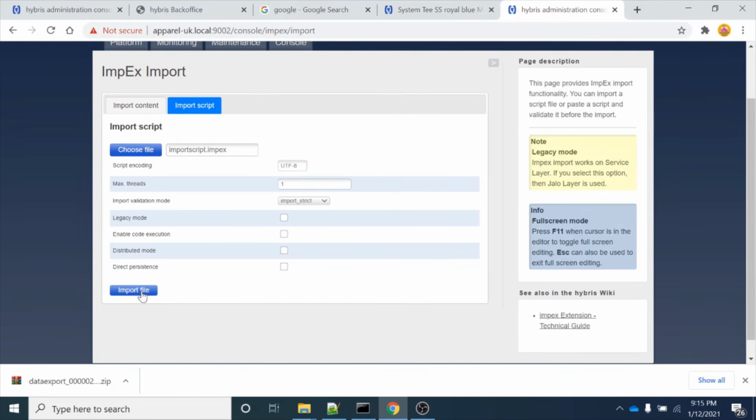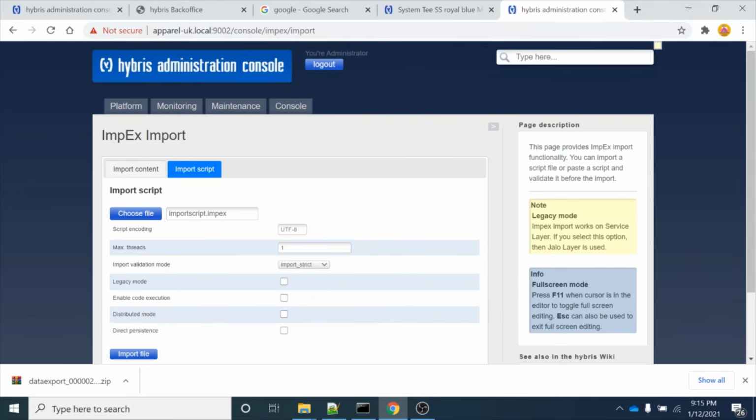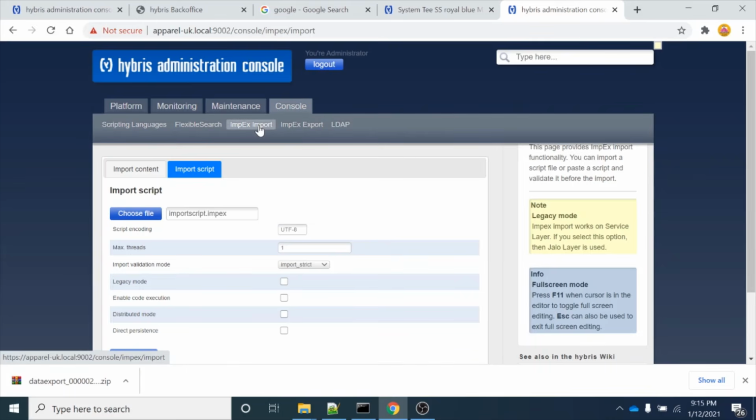Now if I write here import file, automatically the data will get loaded to our database. So this is all about Impex import and Impex export.